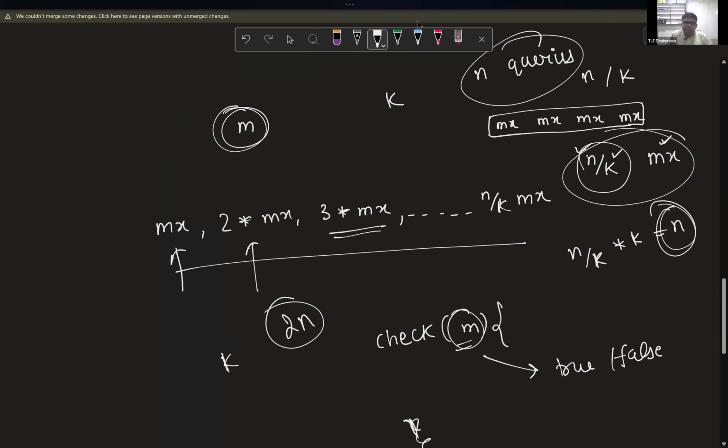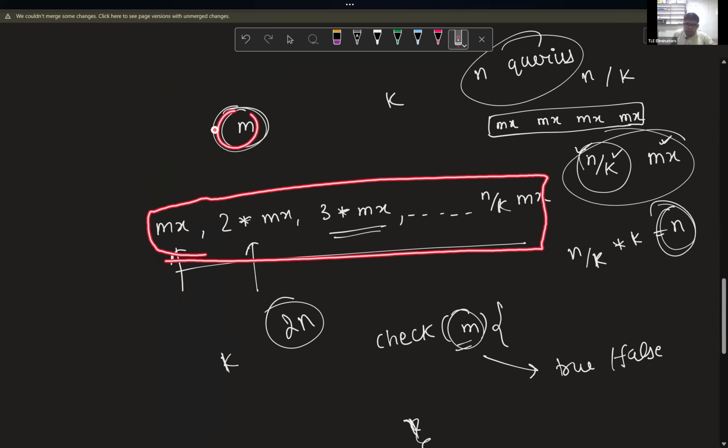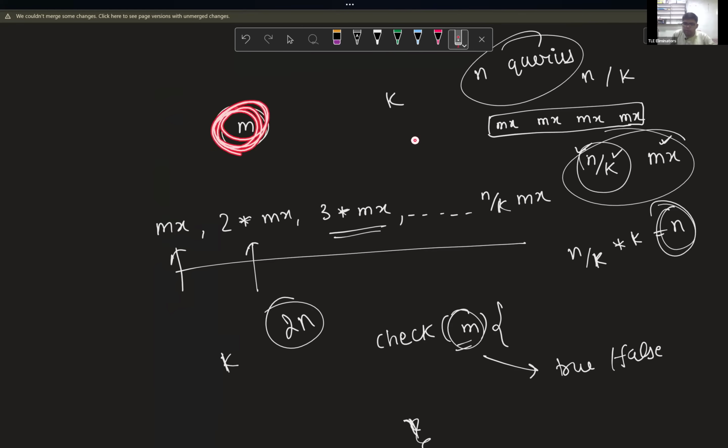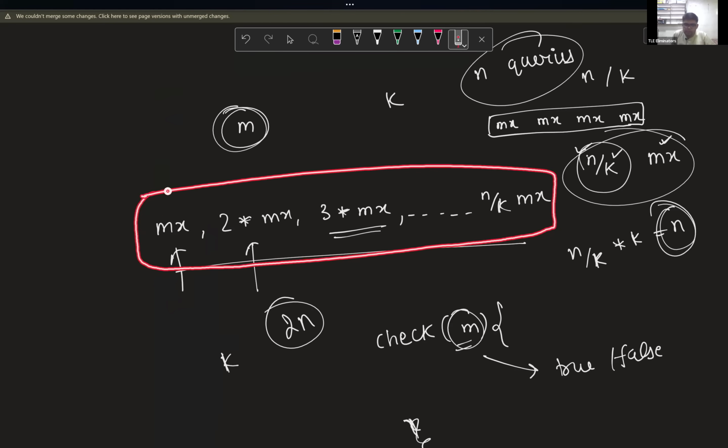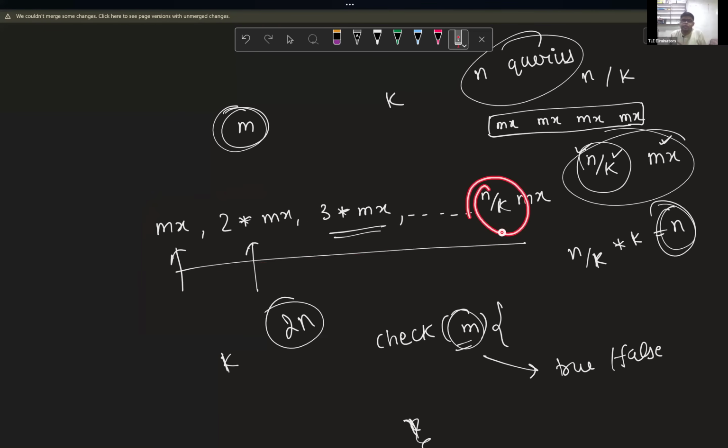Now the tricky part, which I could not think of during the contest, was observe this: for a particular value of mx, which is going to be constant since the array has already been generated when we are getting the inputs. This value of mx, which we can get very easily in n iterations, n queries, for that there will be only n by k possible choices. So I missed this part.